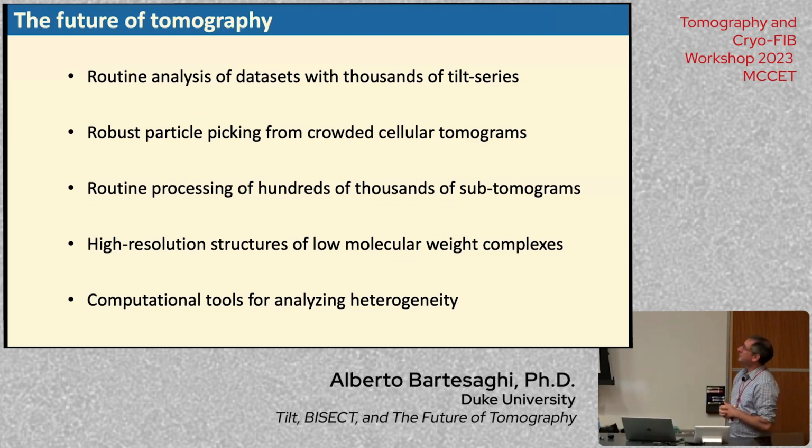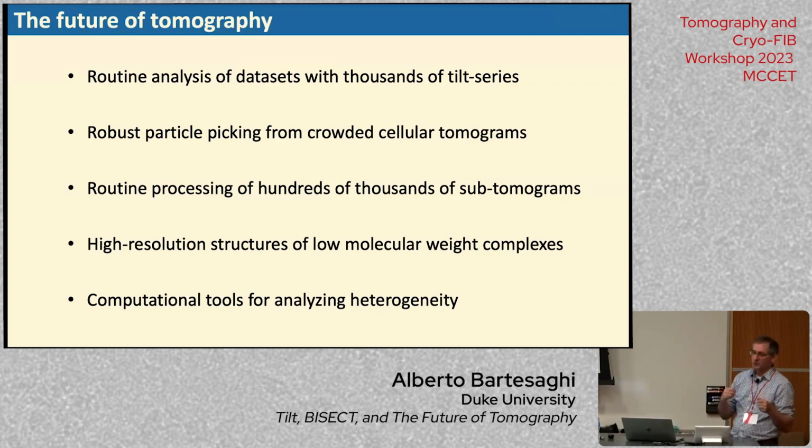First of all, we need to routinely collect thousands of tilt series on in situ samples, right? We're going to need thousands of tilt series because, as I said before, this is not purified protein, so we just need to collect lots and lots of tomograms. Unless we can routinely do that, we won't be able to advance. Next, we're going to have to develop very robust tools for particle picking. These are crowded cellular tomograms that have lots of things in them. So unless we have really powerful tools that allow us to pick out those proteins from the 3D, it is also going to become very, very difficult.